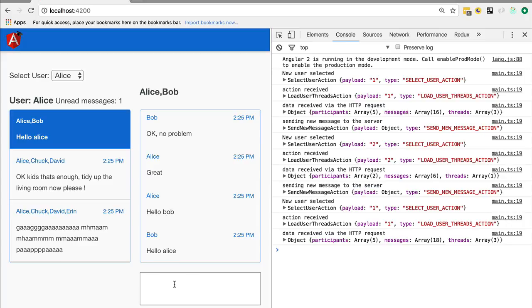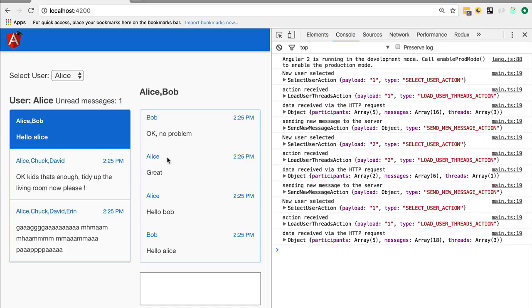But what we would like to do here, based on this new branch, is build the functionality that basically completes our chat application. We would like the unread messages counter to be bumped in case we receive a message, let's say from Chuck, so from a user that is not part of the active thread. But also, if Alice and Bob are chatting, we should be able to see here the new message refreshed automatically without having to reload the application. So our chat application is really coming to life.